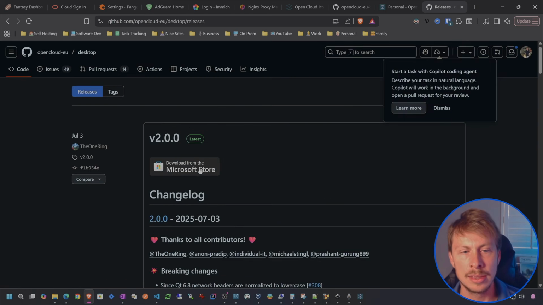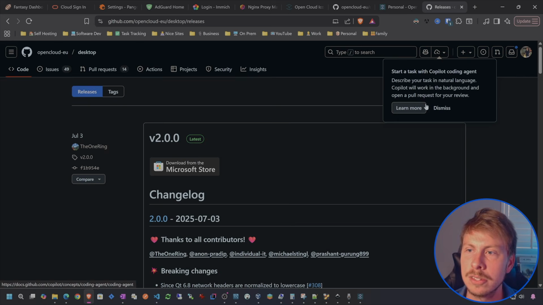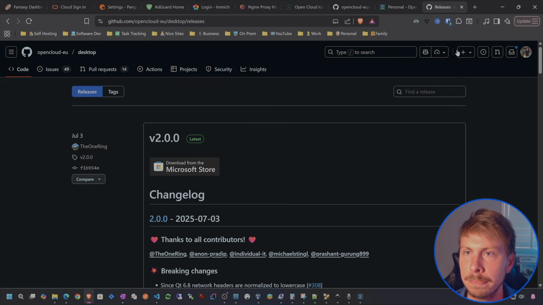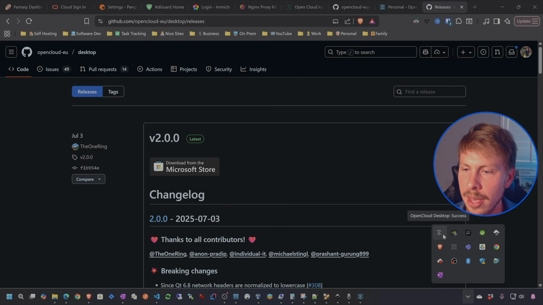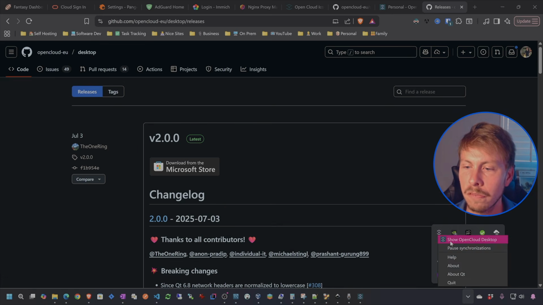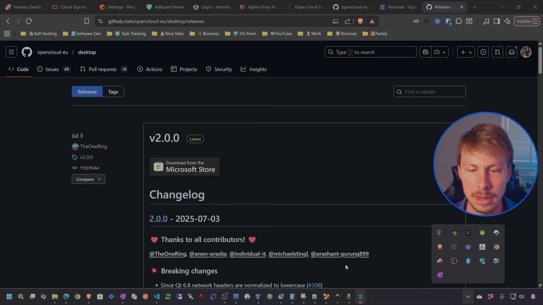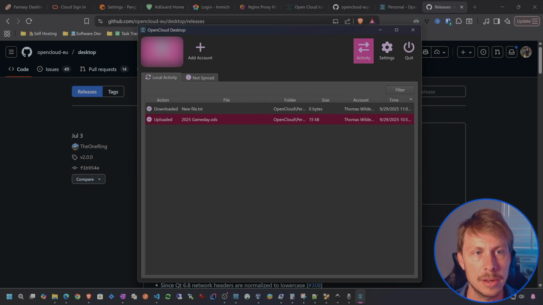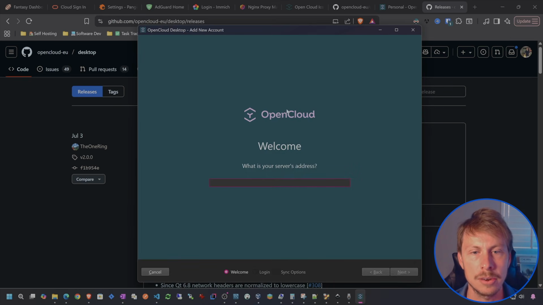So this will take you to the Microsoft Store. You just install it like any other Microsoft application. After you have that installed, you should have an OpenCloud icon, or it should go ahead and just ask you to set up your account. So for me, since I already have it installed, I will just show the app and then add another account.